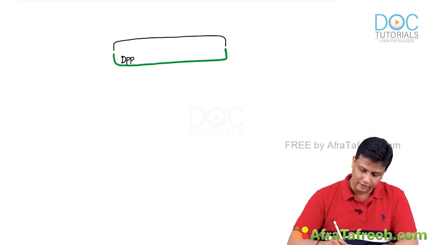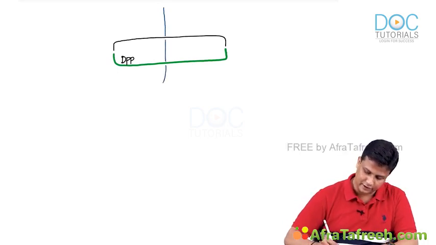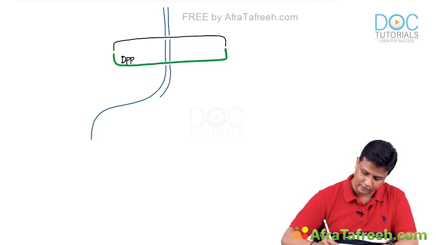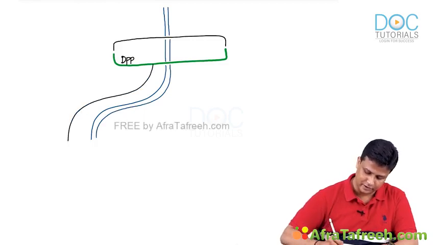Now what do you have here? The urethra, the prostatic urethra, and then the prostatic urethra is the one which is going to become the membranous urethra, and the membranous urethra will continue down into the penis as the penile urethra. There will be prostatic, then the membranous urethra, and this one will be the penile urethra. So here there will be the bulb of the penis, and then there will be the shaft of the penis here, guys.